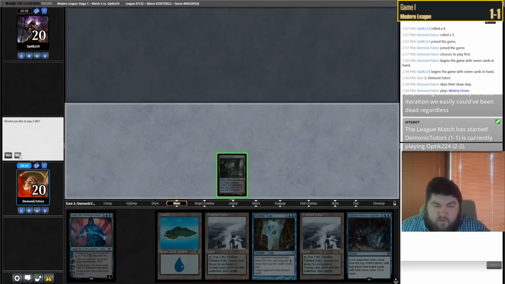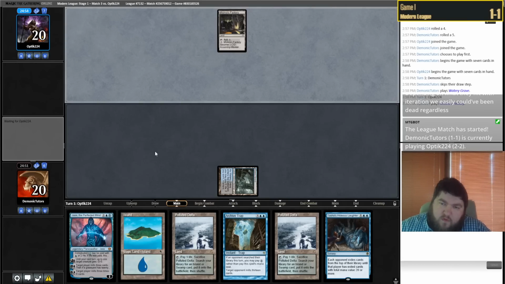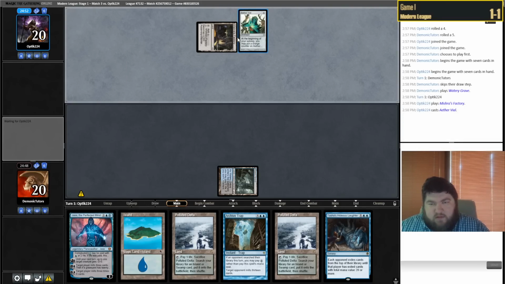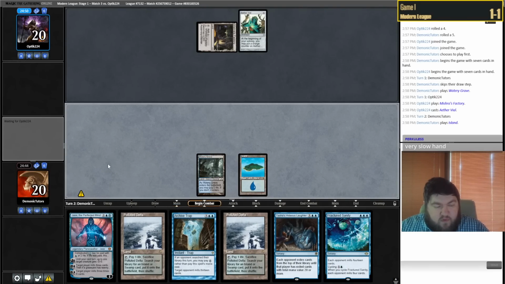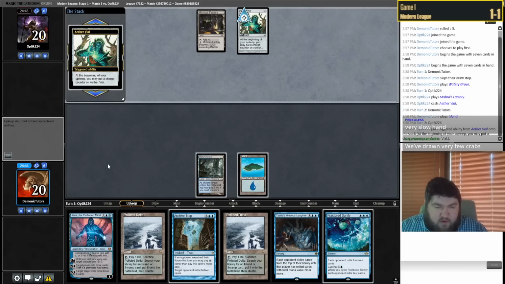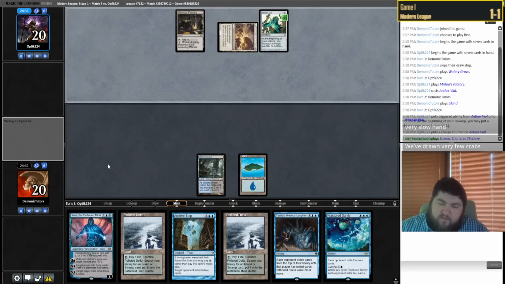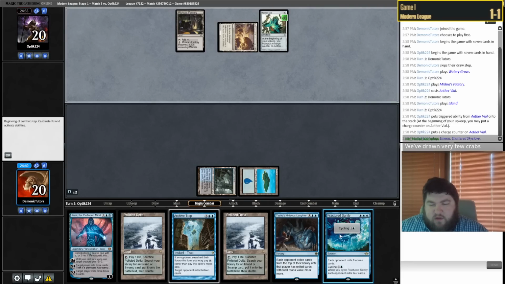Alright, well, yield through the turn. Mishra's Factory. Okay. Alright. Against Mishra's Factory gamers. Mm-hmm. We've drawn very few crabs, I know. The games that we've drawn crabs, we've won with them. Everyone's on Emeria these days. What the F? That's very weird. Alright. Cycle.